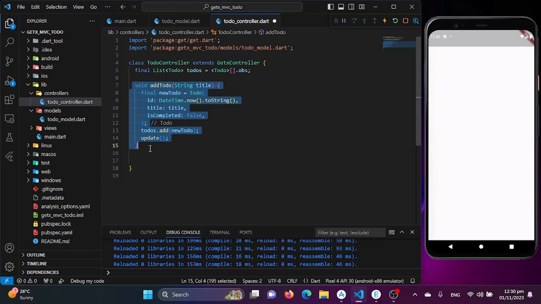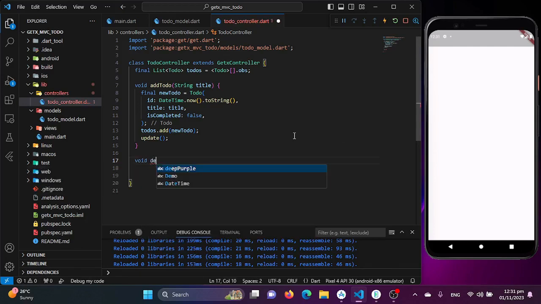Now we will also be creating a function to delete a to-do, where we can delete the to-do which we have just created. For that I'll be using deleteTodo, and I'll be adding the string ID, and we will be checking on the basis of that ID and deleting the to-do.